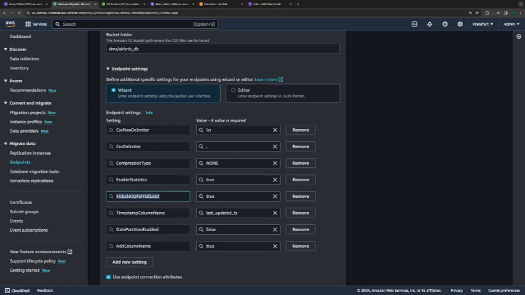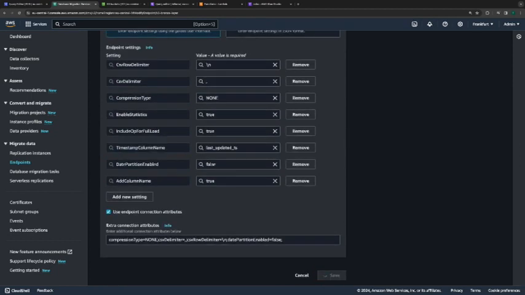I also set this parameter here to true, which will ensure that for the initial load of the data, which is called the full load, also the operations column is included, which will indicate that in the first one, of course, it will all be an insert, and this will be then also covered in the target system. All right, and then some other settings here on CSV, how my data will be actually stored there. But those 2 are the most important ones, so include operations for the full load and setting the timestamp column here as well.